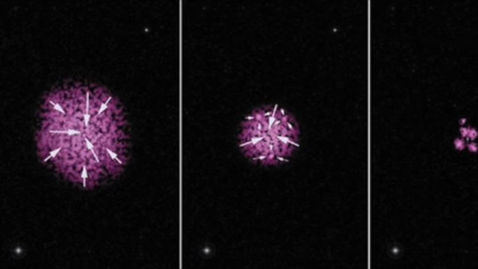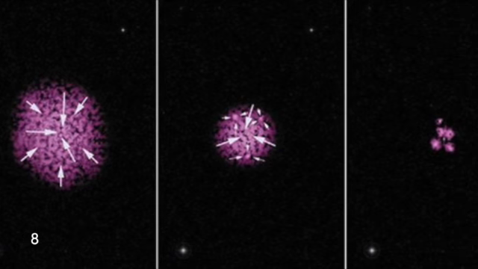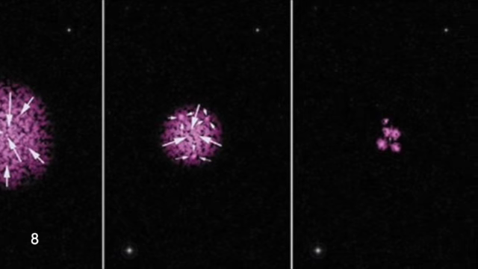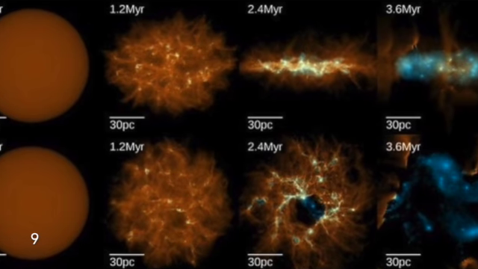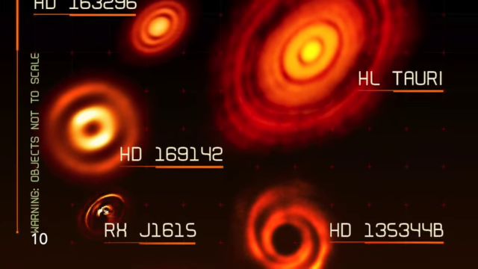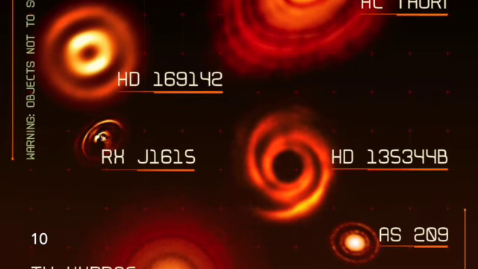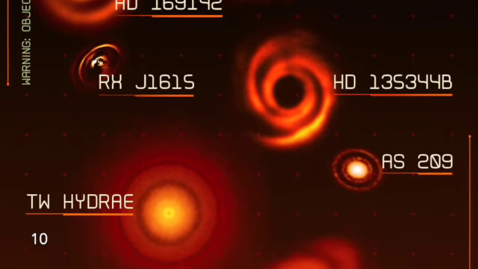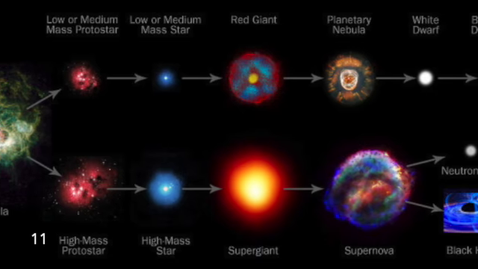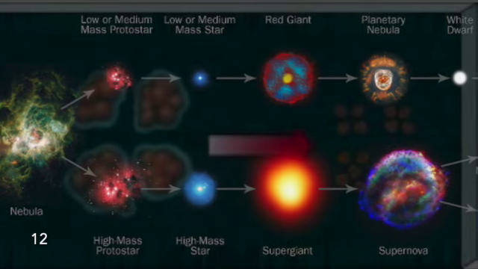The clouds fragment and each section collapses under its own gravitational force. This gravitational collapse can be distorted by the rotation of the cloud fragments or their magnetism. As the cloud contracts, the temperature increases, it speeds up its rotation and becomes a flattened disk. When differentiated by large changes in temperature, there are 7 distinct stages of star formation.